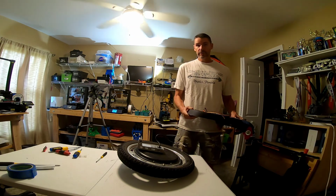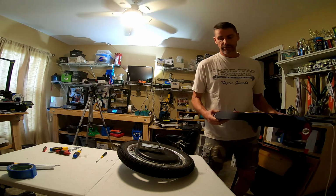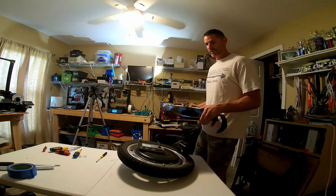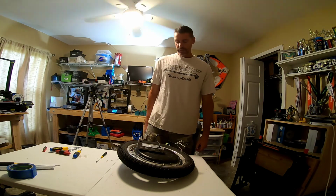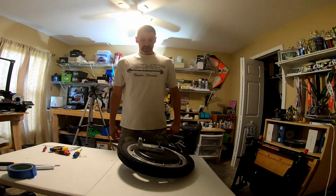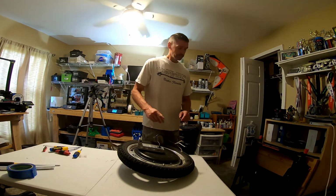So this is what you need to get down to do this, which, to be honest with you, I think sucks. I think it's ridiculous that Gotway doesn't use a better mounting system for their pedal hangers, that you have to rip apart the wheel to this degree to fix it. It's pissing me off as I think about it.